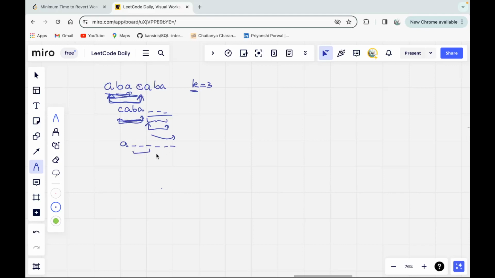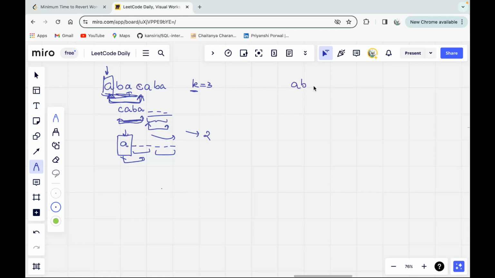So this is from operation 1, this is from operation 2. Now if I see my remaining string and compare it with the original string, of the same length, right? So if it is of 1 length, then it should also be of 1 length only. So they are matching. So that means I do not have to take these 3 characters and again try to append them. Instead, here I can simply return the answer, which is 2 operations.